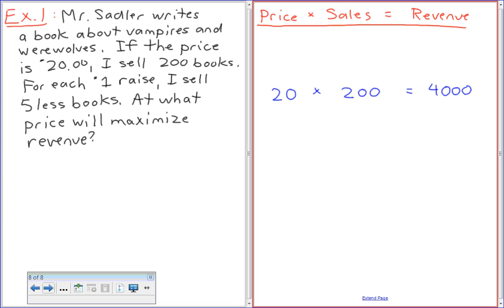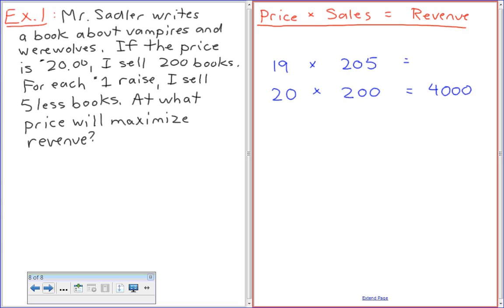So I'm going to do a little bit of a chart, then we'll make an equation. The problem with using a chart, this is what I call the football method, is it's guess and check. It's very difficult to find an exact value here. So let's say I set the price down to $19. How many books am I going to sell? So I dropped the price by $1. 205. Very good. I dropped the price by $1 and go up to 205.